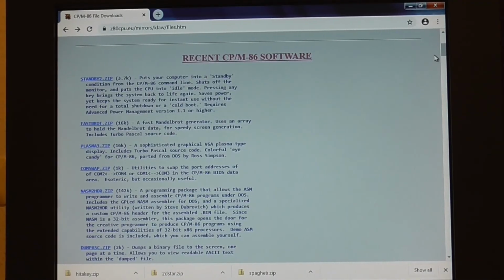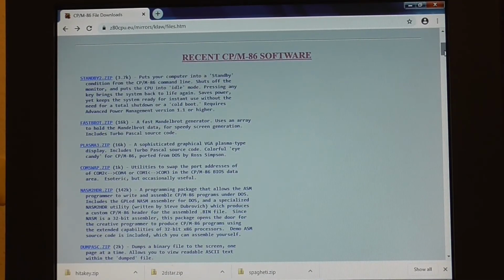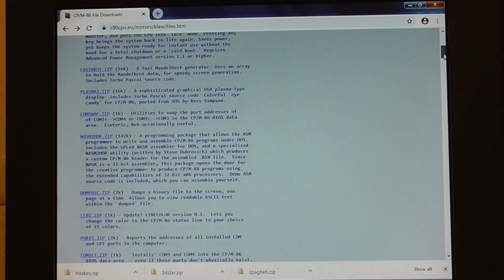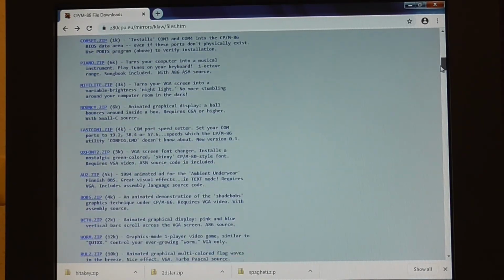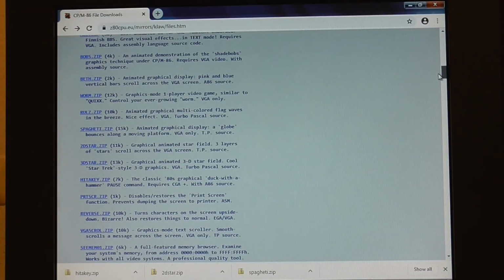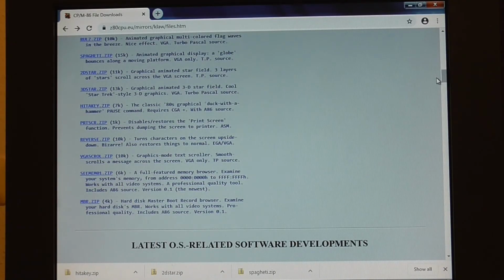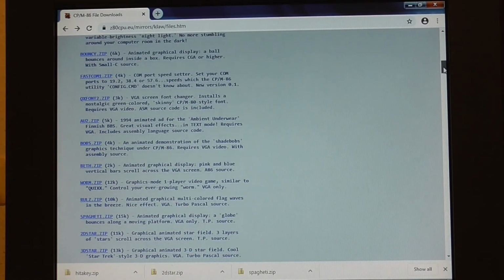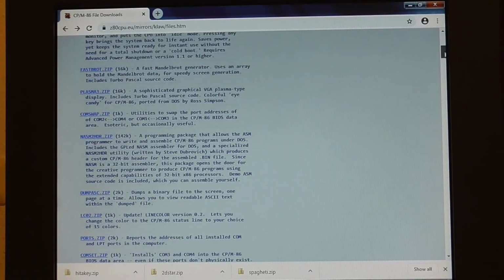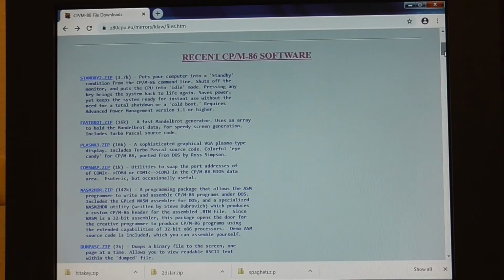So I got these programs from z80cpu.eu, and there's quite a list of programs there. Some are just utilities and others are games, and a few are just graphical demos like the ones that I've shown. Not all of them run. Some of them require more memory, and I'm not actually sure how one enables more memory. Later versions of CPM were able to break the 64 kilobyte limit. Perhaps it's just enough to reduce the size of the RAM drive, I don't know.